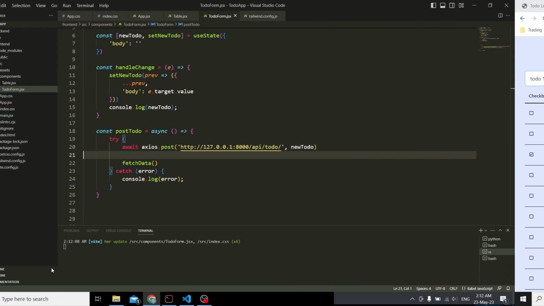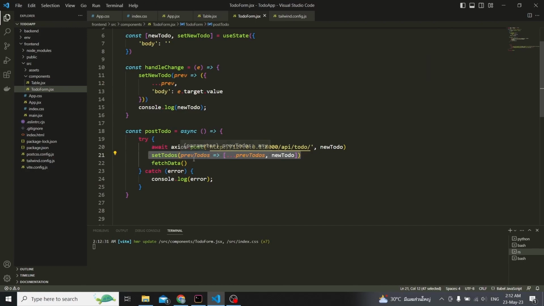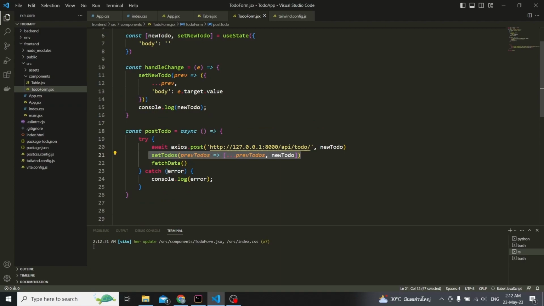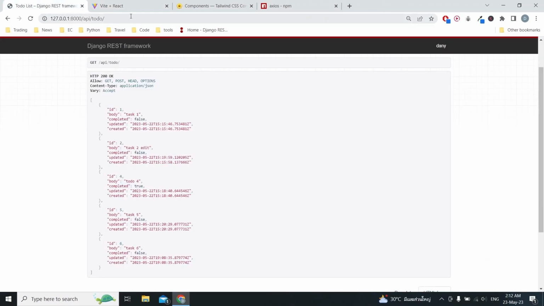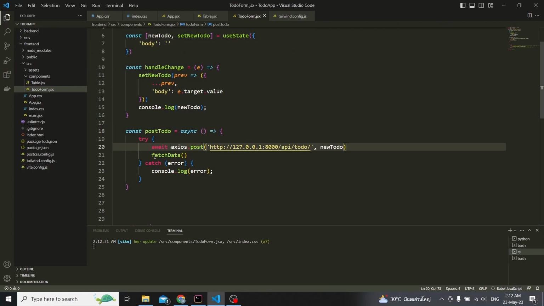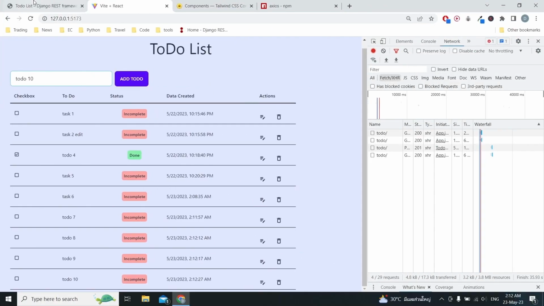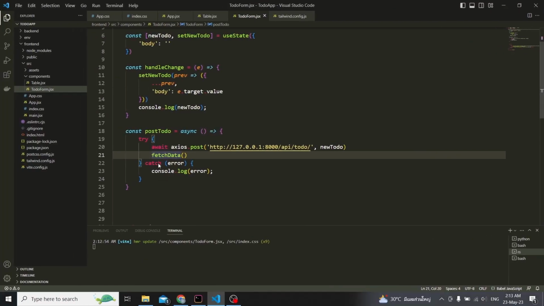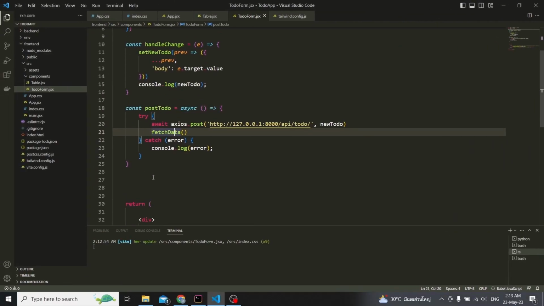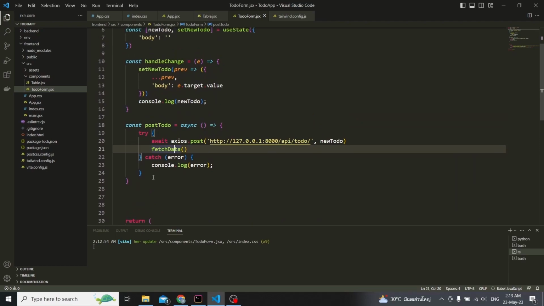Yes, I'm expecting that this step is actually redundant, because we don't need to add the data again on the to-dos in React, since we are fetching it again from our framework. So this step is not necessary. We just need to call fetchData again, because this is going to retrieve the new list.